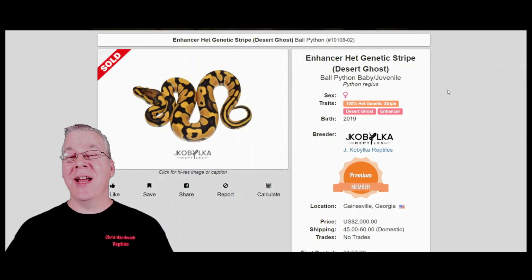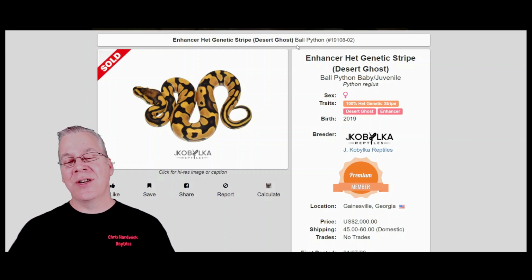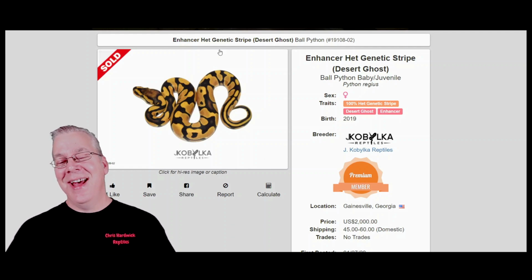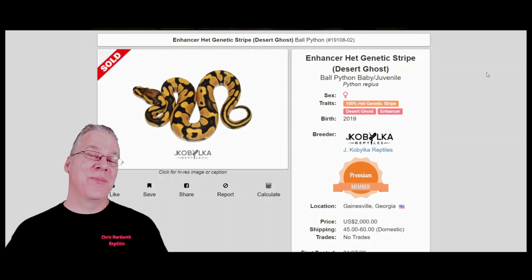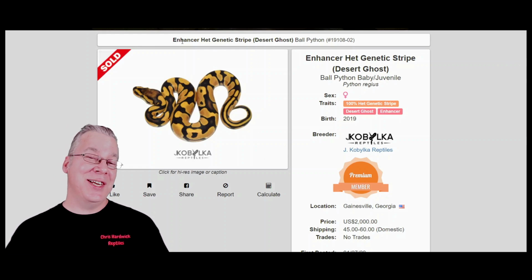But personally, what I would do, if you're working with the enhancer and the Desert Ghost, is definitely keep the lines separate and not breed them together, because it can get a little bit confusing, especially with the recessive. You mix the enhancer with the Desert Ghost, and it's essentially a double het. You'd have het enhancer and het Desert Ghost, and then everything you bred with that, you'd have to list as an enhancer / Desert Ghost, and it kind of blurs the line between the two. So some people think it's the same, some people think it's different. I'm convinced that they're different lines of the same gene and probably shouldn't be bred together.